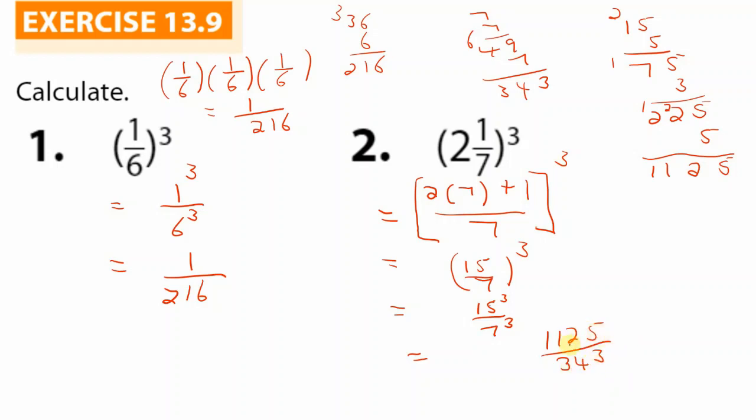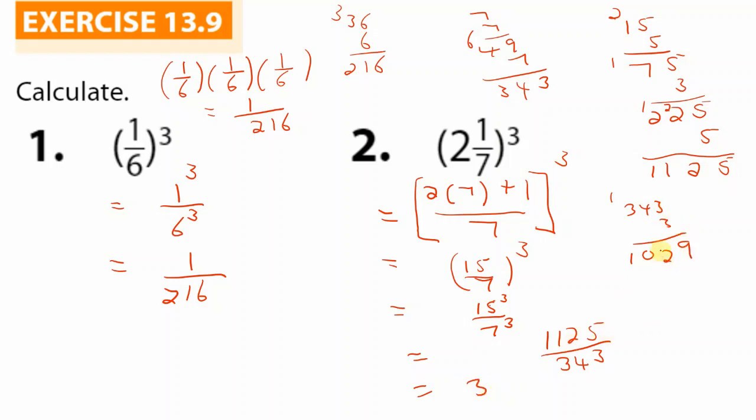Okay, so now we can see how many times it's possible for 343 to go into 1125, as it's an improper fraction. So it's not simplified. So let's see how many times 343 goes into 1125. Let's see how many times 3 goes: 3 times 3 is 9, 4 times 3 is 12, 3 times 3 is 9 plus 1, 1029. So it seems to me 3 will work.